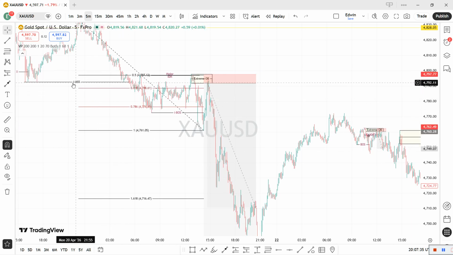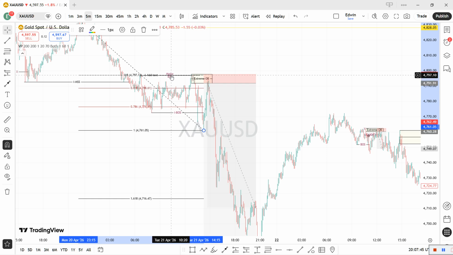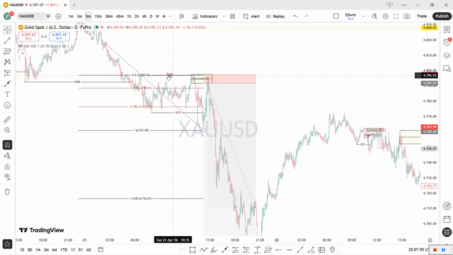So after this break of structure, this was the first pullback into the range as market did liquidate the low, the high. This is the high. This high here has labeled the major inducement as it got liquidated by some pips or so. Then market used momentum to break down, giving a break of structure. So therefore, this now establishes a trading range from here to here.